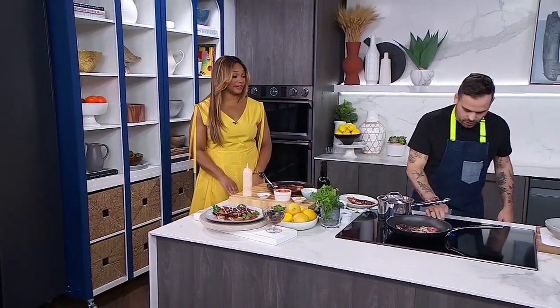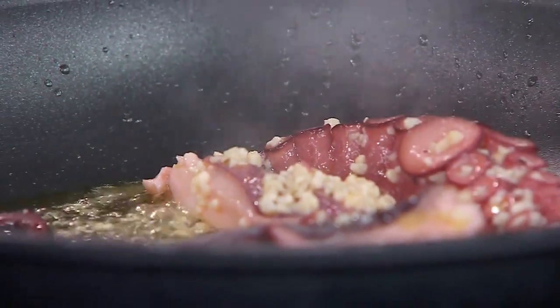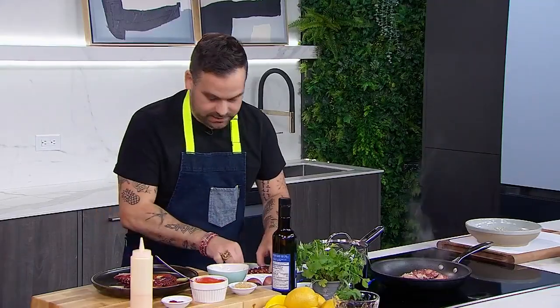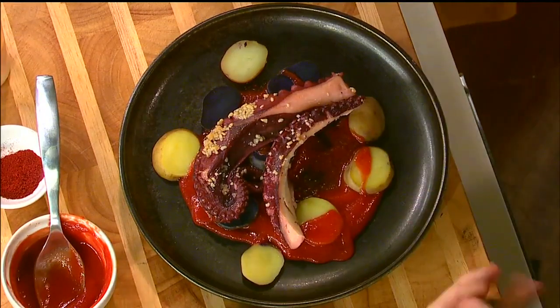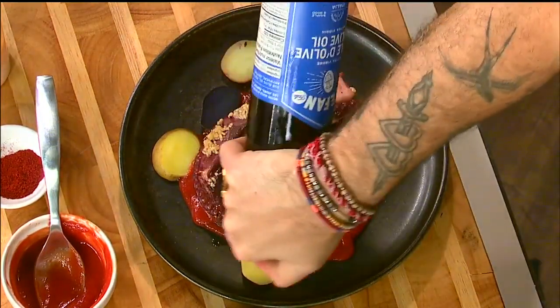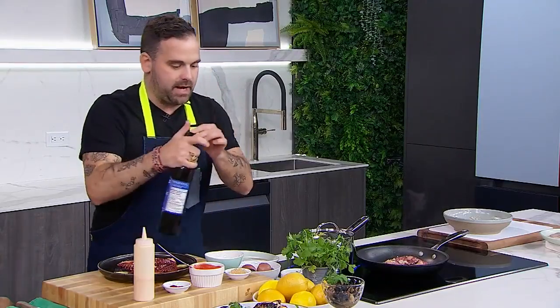That is kicking. So, rule of thumb, 3 to 4 minutes per side, ready to go. We've already done these. We're just going to put, voila. This is like a restaurant quality dish that you're doing at home. I'm going to hit it with a little bit of extra virgin olive oil. So again, thumb technique. It looks so good. This is Spain on the plate.